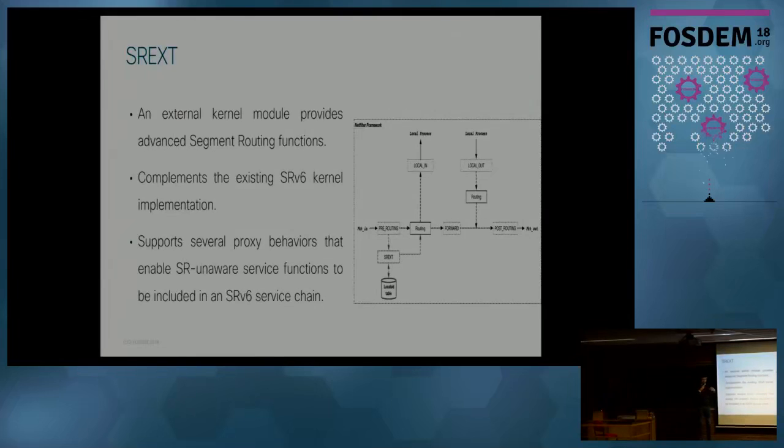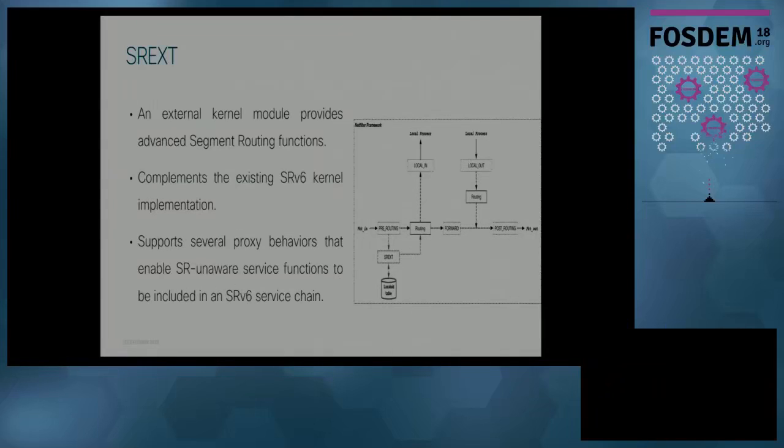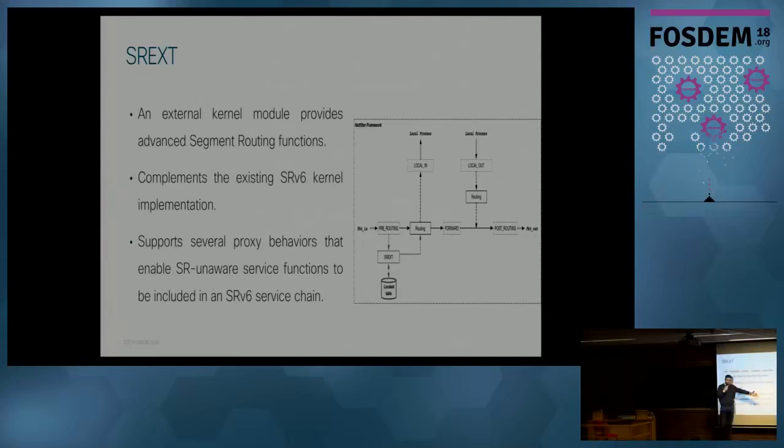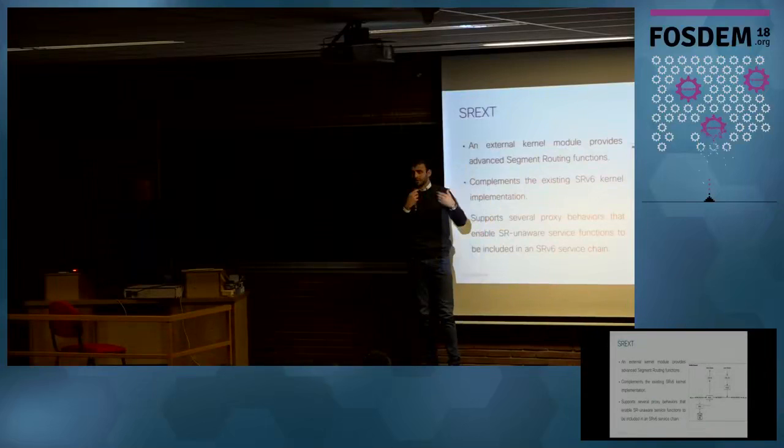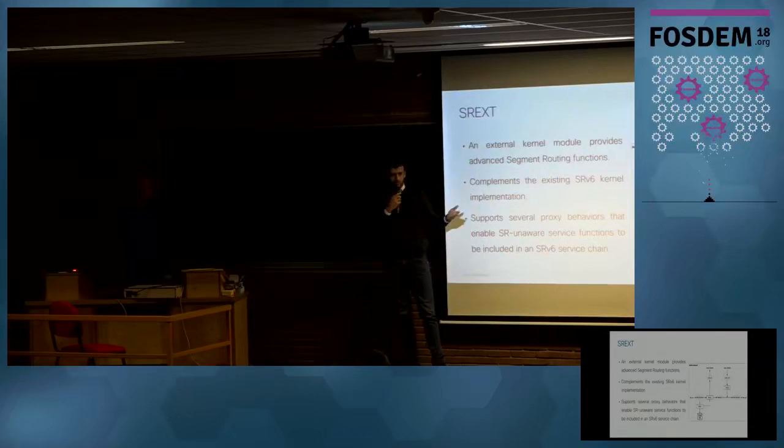Basically, this one is for supporting the chaining of SRv6-unaware functions. So you have a network service function that is running in a container, but this service function is not aware of segment routing. This kernel module is inserted in the pre-routing hook, and it takes the packet, removes the SR encapsulation before handing the packet to the service function, and then caches the header. And when the packet comes back from the service function, we insert the segment routing information that we cached, and then the packet continues the traversal of the Linux kernel.